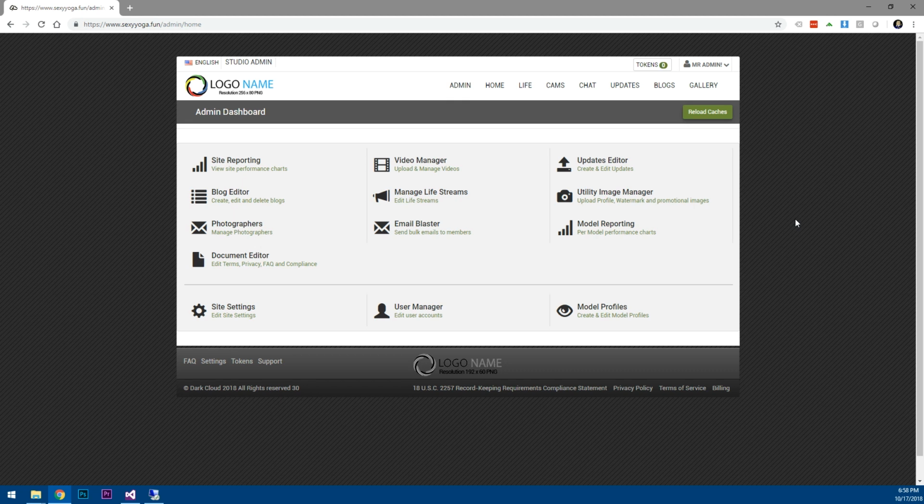The first couple of things we want to familiarize ourselves with is the image uploading utility and the site settings here. So before we can start setting up things like the primary logo and the secondary logo down here, we have to upload some assets into the site. Now, you should have been provided a PDF document that listed all the different required assets to get started and what resolution each of those are.